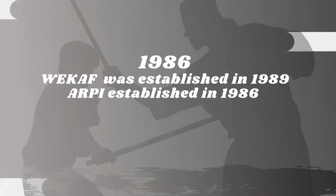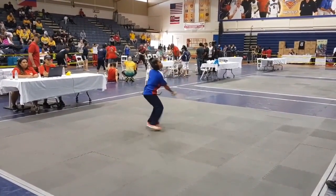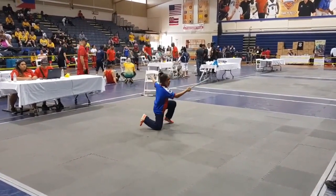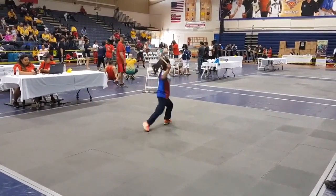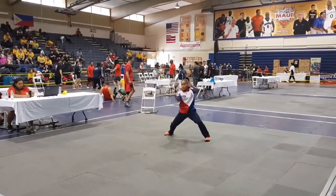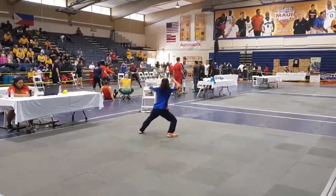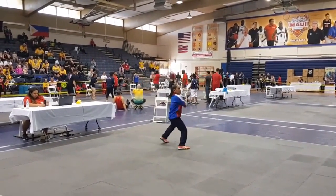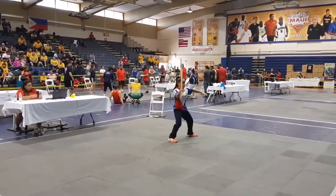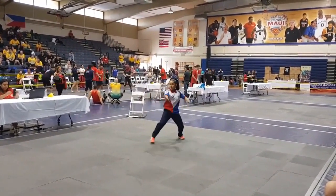The two major types of Arnis practice as a sport are the system followed by WEKAF, or the World Eskrima Kali Arnis Federation, which was established in 1989 and is recognized internationally, and the system followed by Arnis Philippines, or ARPI, established in 1986, which was used prominently during the 2005 Southeast Asian Games.